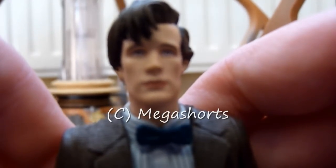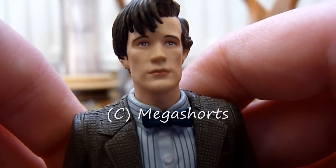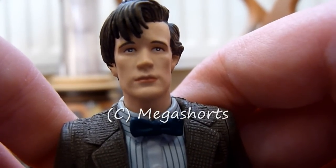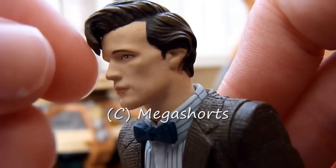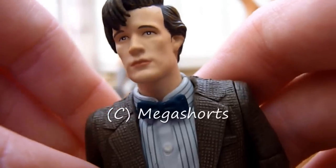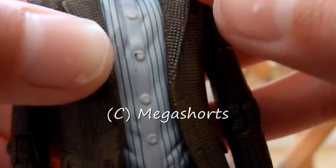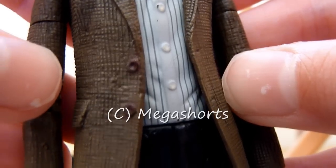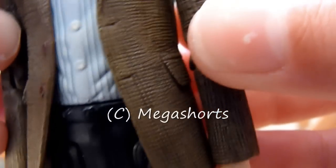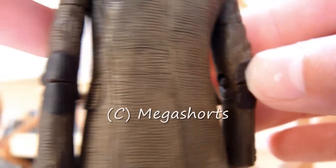The likeness to Matt Smith on this figure and all the other 11th Doctor figures is absolutely brilliant in my opinion. I think it looks just like him. Really like the fact that they've done this bit of hair so it's sculpted over the head and not stuck on the head. The bow tie is quite nice. Obviously got the blue shirt here, which has got the stripes going down it and the buttons in the middle. There's also a couple of buttons on the tweed jacket and a couple of pockets, one on each side. There's also two buttons on each sleeve of the tweed jacket and also a brown patch on each elbow.